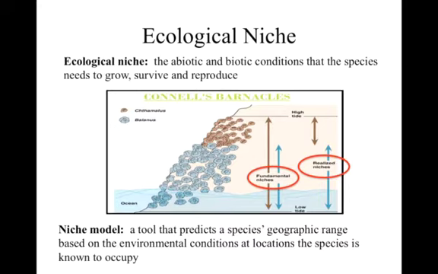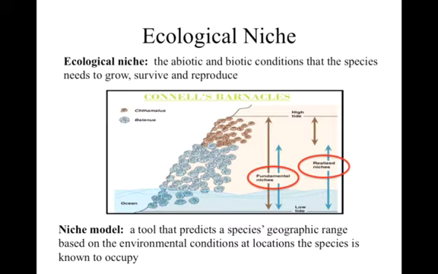So back to that barnacle example, the fundamental niche for the brown barnacle will be everywhere from the low tide line all the way up to the high tide line. It should be able to grow anywhere in there. That's its fundamental niche. That's where the physical environment says it's okay. But then the realized niche is actually just that higher up area, that smaller brown area, where basically it can grow, and it's actually found there because it's not excluded by the blue barnacle.